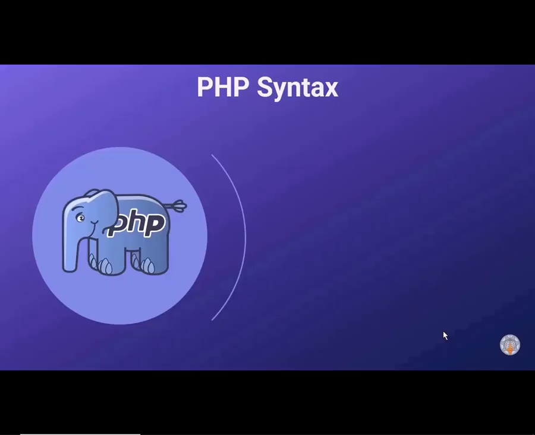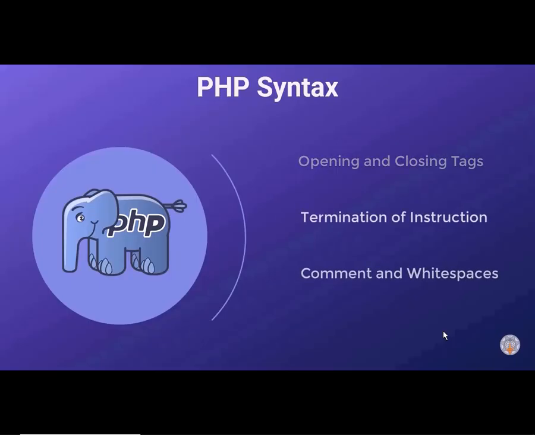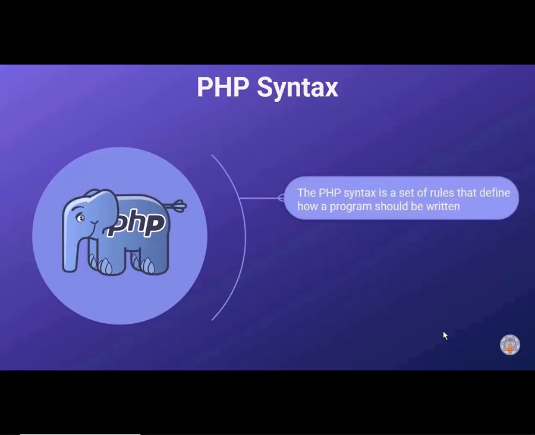Syntax used in PHP. Then we will see opening and closing tags. After that we will see termination of an instruction, comments and white spaces. So let's start with the PHP syntax. PHP syntax is the set of rules that define how a program should be written. Every programming language has its own rules to write a program, same as PHP.